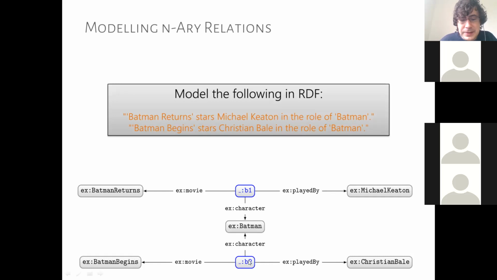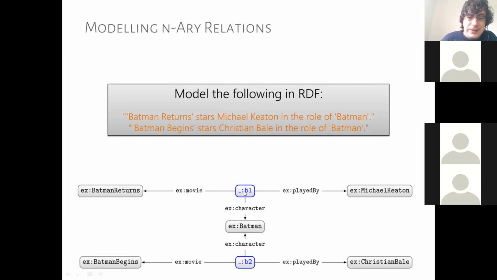So we can use these blank nodes, and then we can represent... Turning a relation into a node allows us to easily represent the n-ary relation. So if we wanted to add more information about how long this character played by this actor was on screen, or in what position of the credits they appeared, we can just continue adding more data here. So in this way, we can represent n-ary relations in graphs, and this allows us to represent pretty much anything we could represent in a relational database, we can represent with this trick.